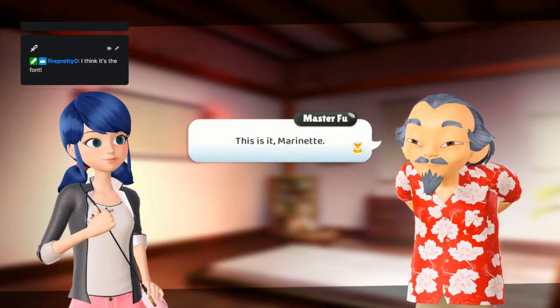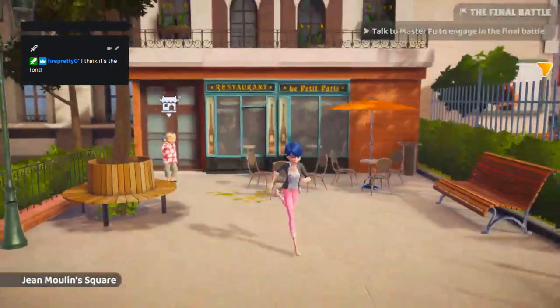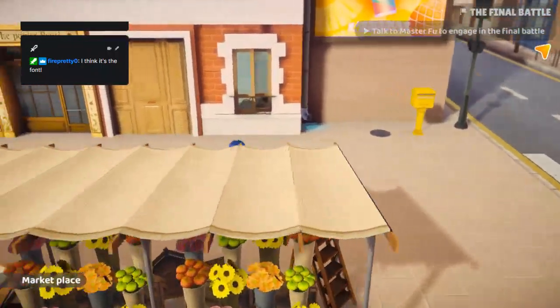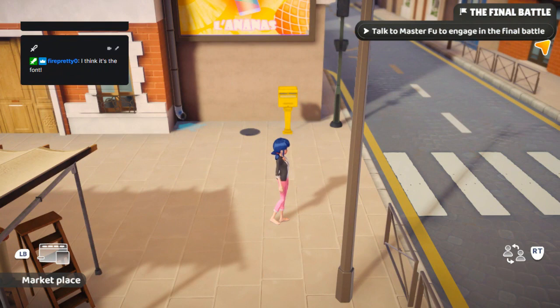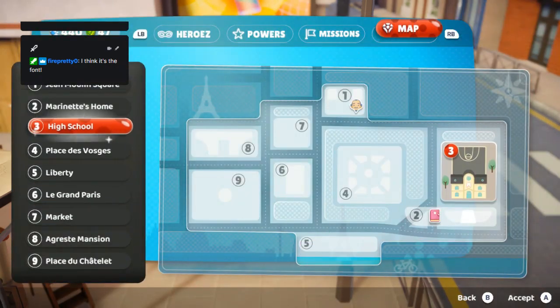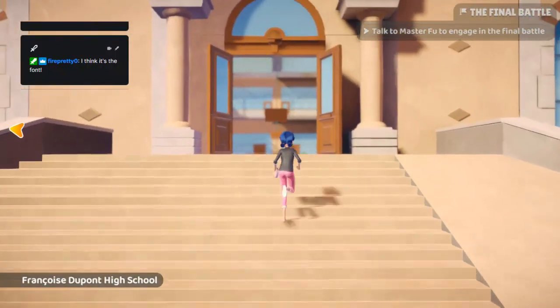Save. Okay, I did not see a save icon. Wait, is this the final battle of this game? Okay, well, if that's it, then I'm gonna go and talk to other characters then. Achievements for befriending other characters, and if I'm at the end, I want to try and do that.